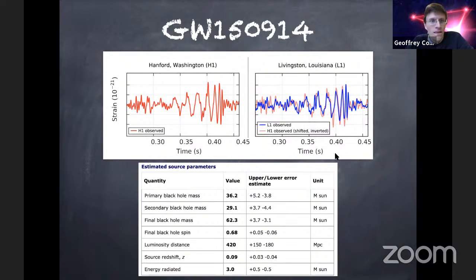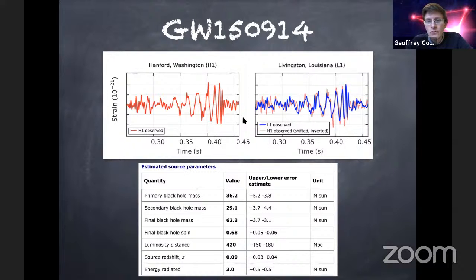So this main event, the first golden detection. As a name, GW is for gravitational waves, and the date is written in the American form, so 14th of September 2015. There are two detectors for LIGO, one located in Hanford, the other one in Livingston. And these two detectors have detected the same signal.